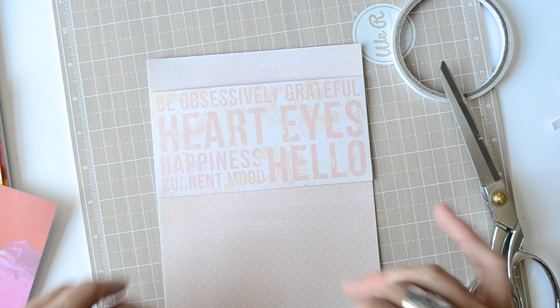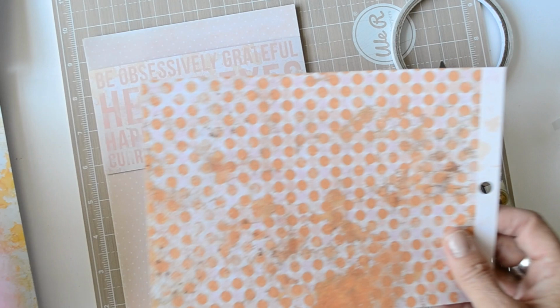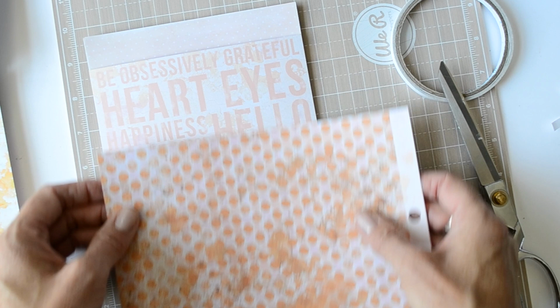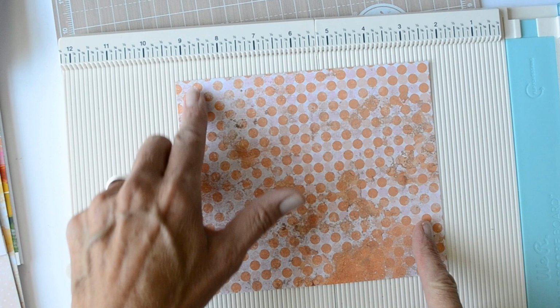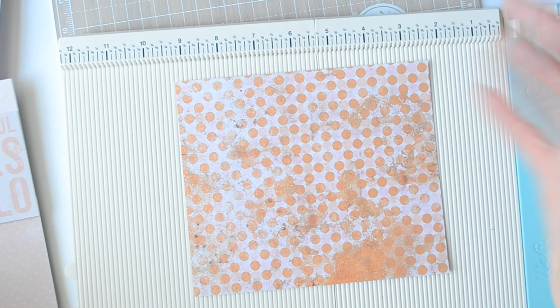Okay. Now, I'm going to go ahead and show you on this one, and then I'll do my last one with camera off. But now I'm going to cut this piece to be 6. I'm going to do this at 7 inches, because then I want to have a half inch here that I can score and a half inch here I can score. And instead of making channels like I did for this one, this is going to be its own channel. And I do hope that makes sense.